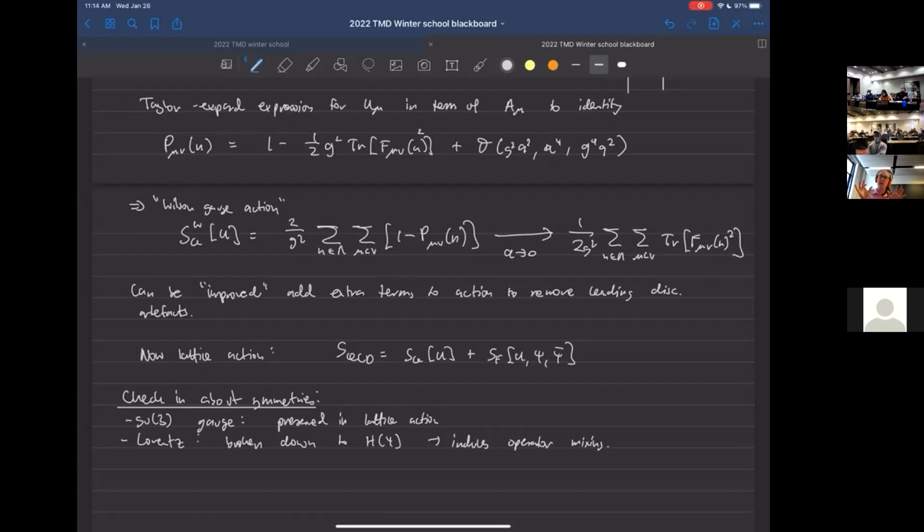We're not going to go into any great detail here, but I keep saying power divergent operator mixing is something bad. That's of course, if you have an operator mixing that goes like 1 over the lattice spacing, that's not going to go away as you take the lattice spacing to 0. So that type of operator mixing is particularly difficult to deal with in lattice calculations, because as you take this limit, which you have to take, it keeps getting worse. But if you can write down something that does mix, just because it's in a different irreducible representation of the hypercubic group, then you don't have that problem. And then finally, chiral symmetry, which of course depends on the action.